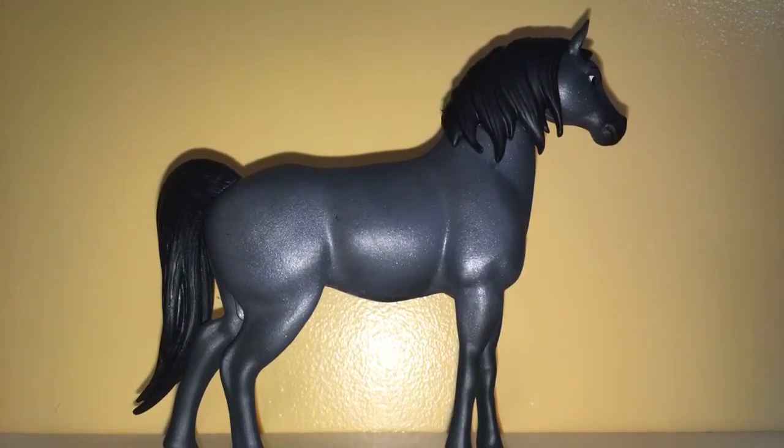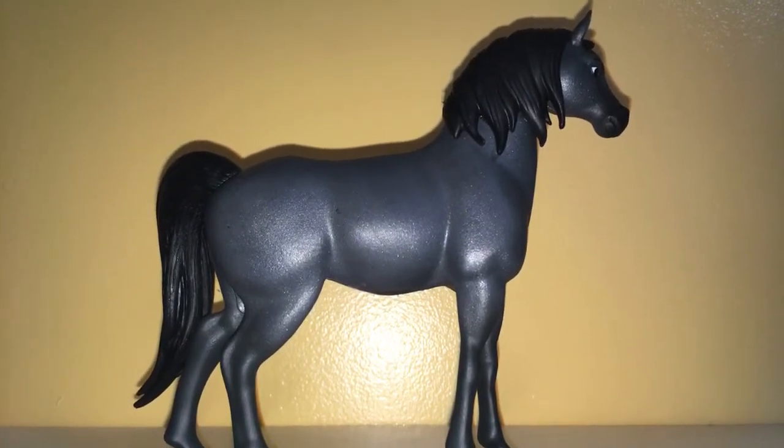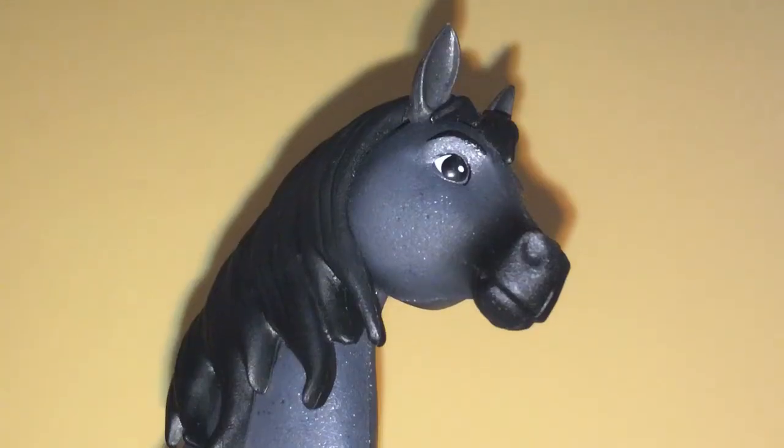Next is Xerxis. I know, it's not a weird name, it's just hard to pronounce. Okay, so something very beautiful about this horse. You can see he has black socks because his body is kind of black, a blackish gray, but his socks are darker black. So yeah. He has different shades in him, which makes him awesome. He actually looks like he has sparkles in him. Look at how awesome this tail is. Look at all that detail.